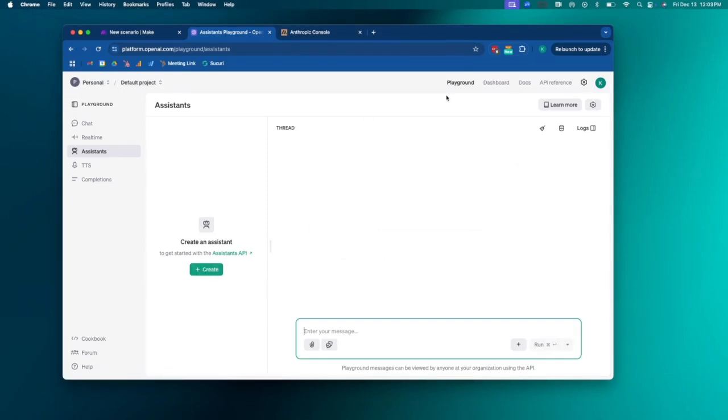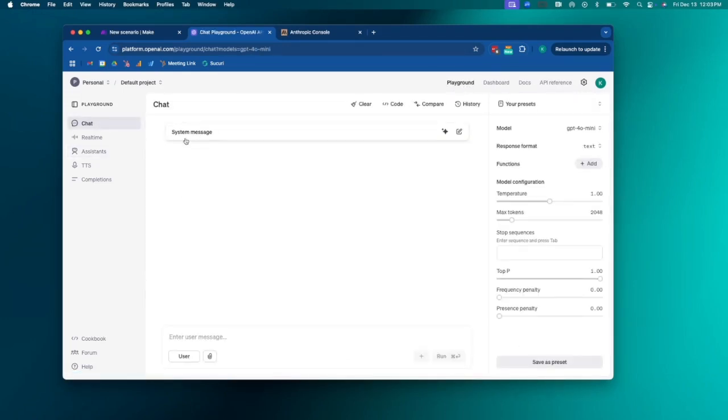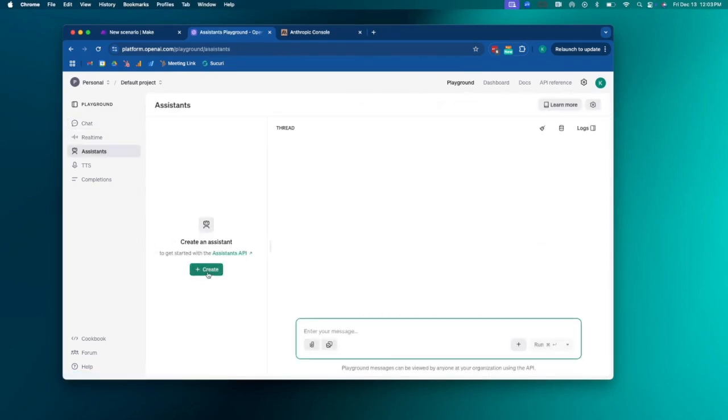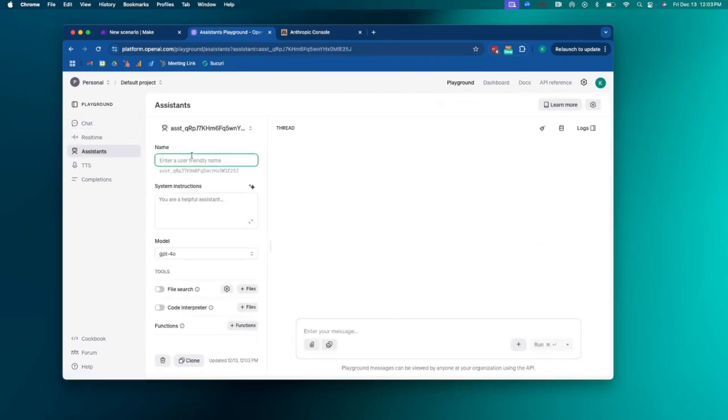So I'm going to jump over to Playground just so I didn't go too fast there. Go to Assistants on the left, and I'm going to create an assistant. I'm going to give it a name. Actually, we're going to set up two default assistants here because we're going to call these each time.